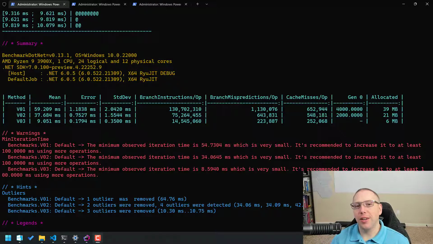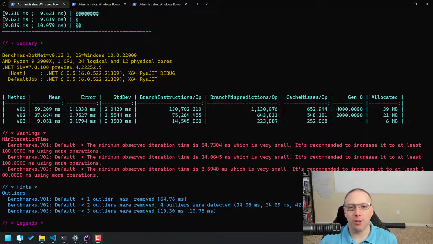We are continuing our journey of improving a topological sort algorithm, specifically the cons algorithm. And like I've mentioned in previous videos, this is the hottest piece of code in a simulation engine I am working on for my company. And so it's very important that it is as fast as possible, because the faster it is, the more simulations we can do, the more things that we can analyze, the better understanding we're going to have.